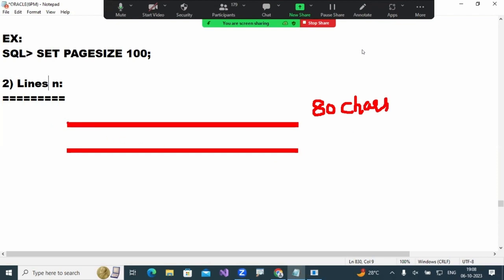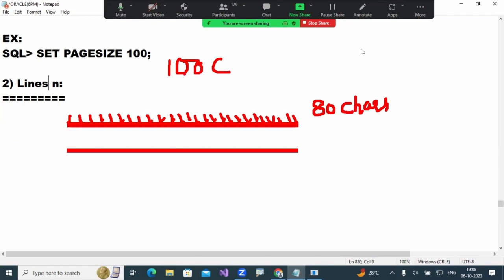So 80 characters will be printed on this line. On this line, how many characters printed? 80 characters are printed. That is the default size. Now suppose your row data is having 100 characters.